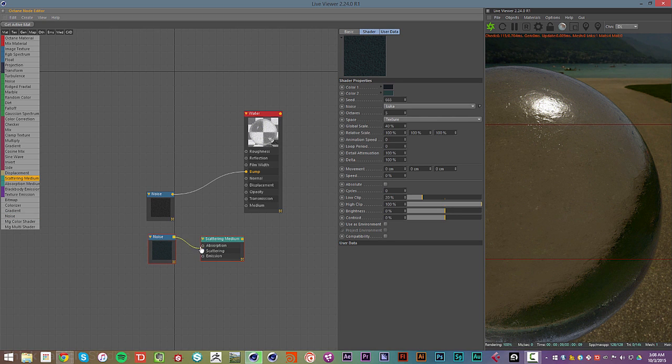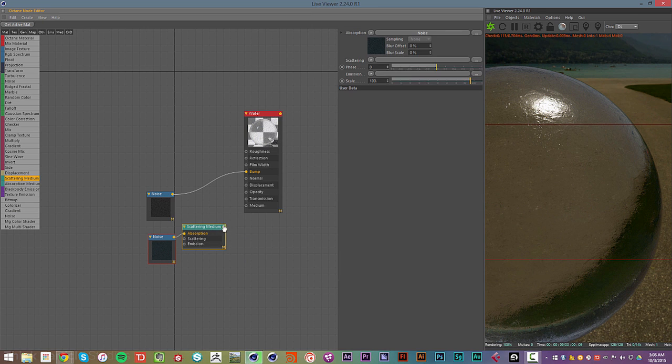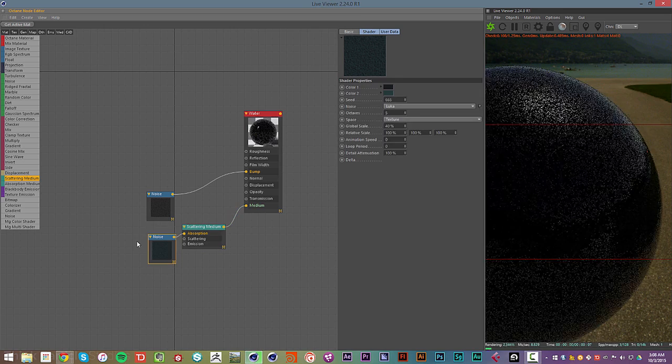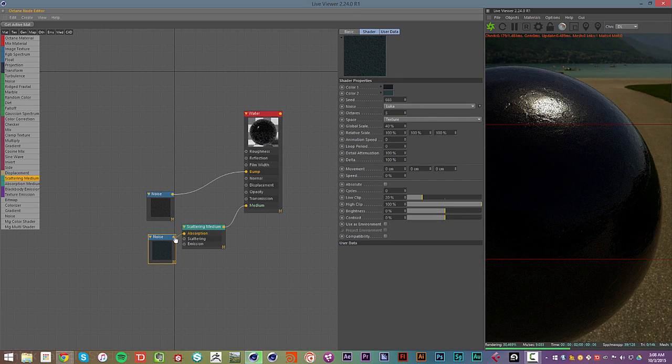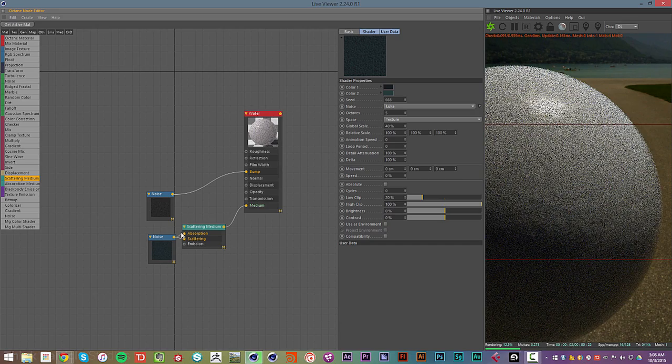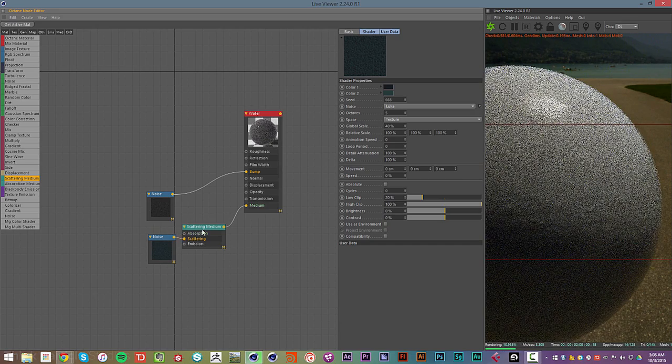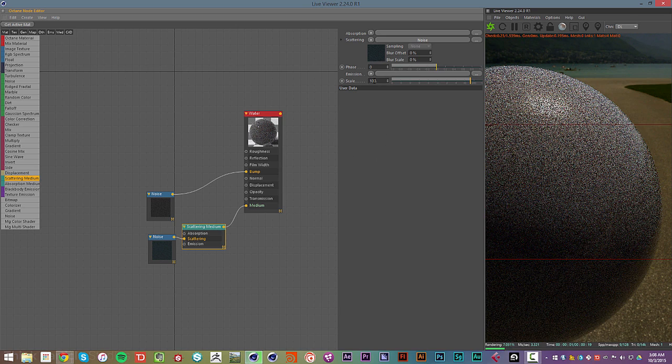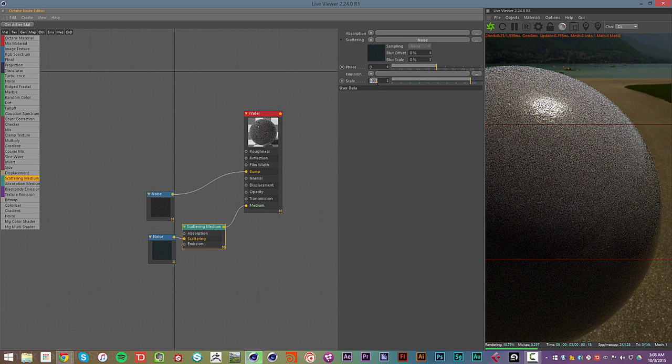And we're going to start by just using this as the absorption and dropping that into the medium and going into the medium settings and seeing how it turns out. And I'm going to use that as a scattering medium as well. Maybe not the absorption. And set it to 200.